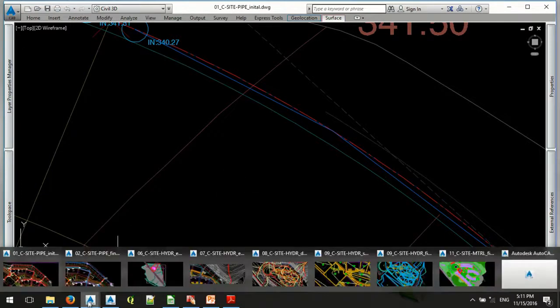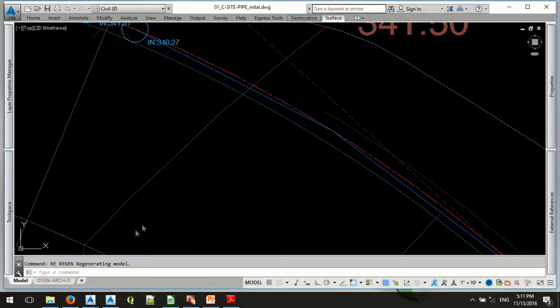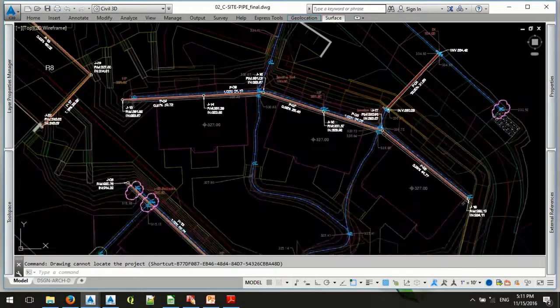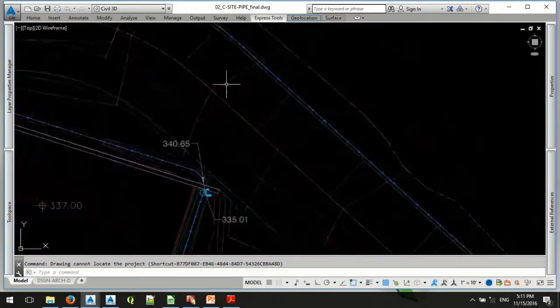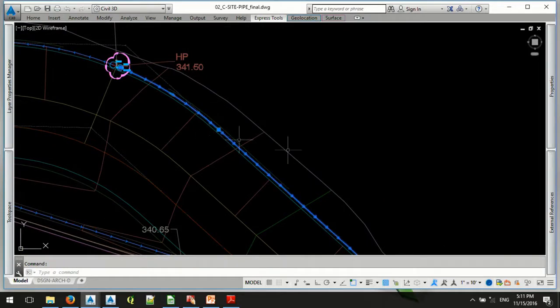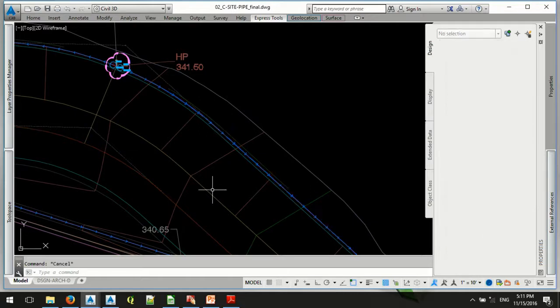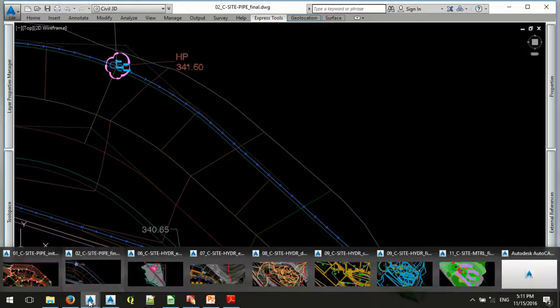So if we jump ahead to this file, where I've magically completed and diagrammed out all of the flow paths, all of the open channels in the system. If you look at these polylines, they have attached properties from Map 3D, the Manning's n value and the depth of the channel, which are inputs that you're going to want in SSA.